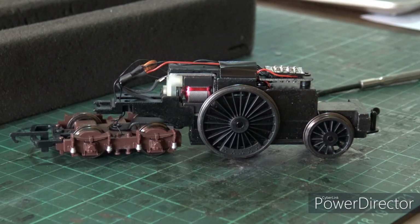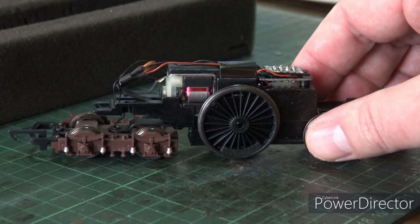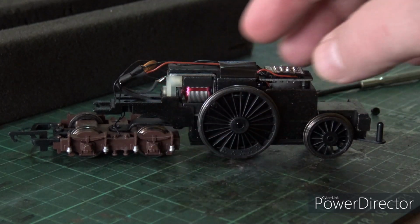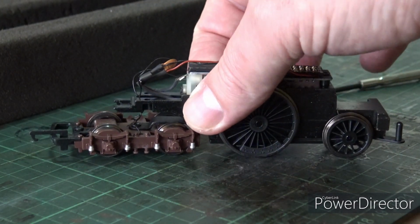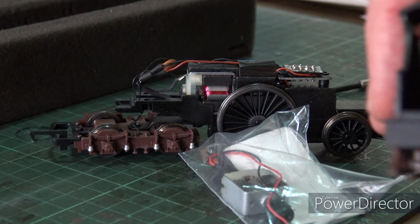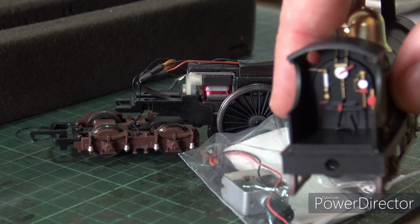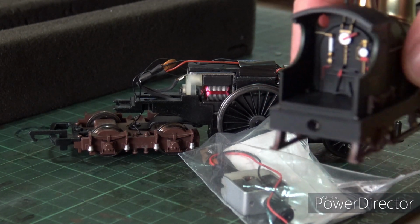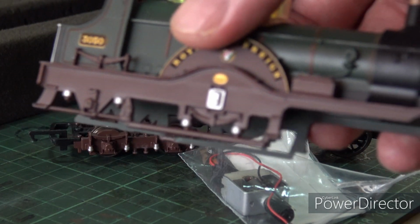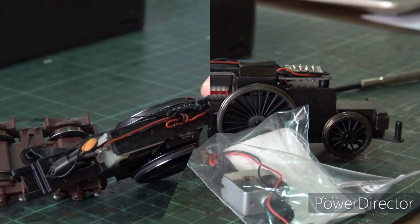Body off, absolutely mint inside, no dust. Yeah, very nice. Got to check the pickups to see what the corrosion situation is like. Motor is seized, hence the new one. Hornby have attempted to do something with the cab. But yeah, very, very basic locomotive. Something a bit different, I guess.